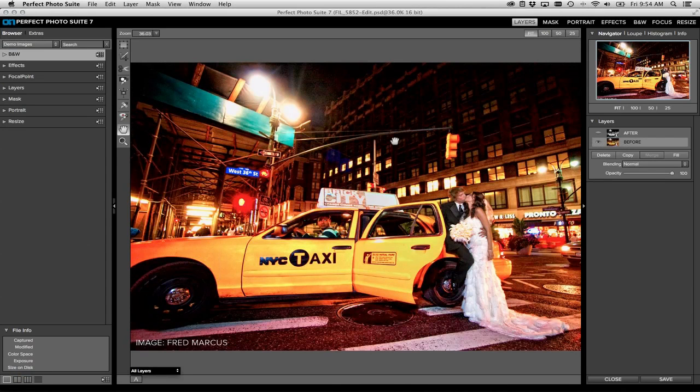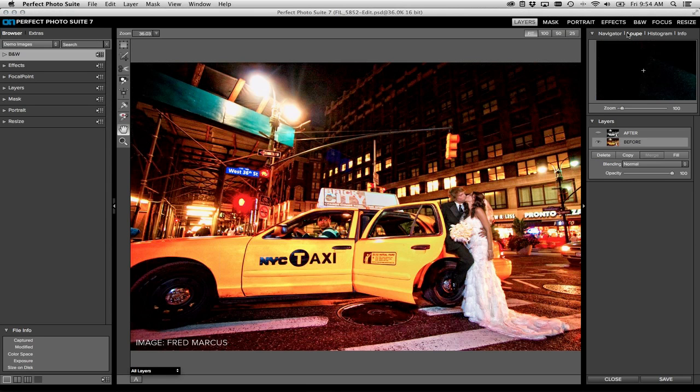I want to talk about looking at the histogram and understanding clipping. This is another new feature that we kind of snuck in that a lot of people probably haven't found yet. Over here in the Navigator panel, the Navigator is more than just a navigator. It's also a loupe tool, which allows you to zoom in and look at a portion of the image without having to zoom in. And if you use the keep and drop eyedropper tools in Mask, if you like to use the old school magic brush, using the loupe tool, you can see the exact colors that you're clicking on to select without having to zoom in to 200 or 300% on your image.